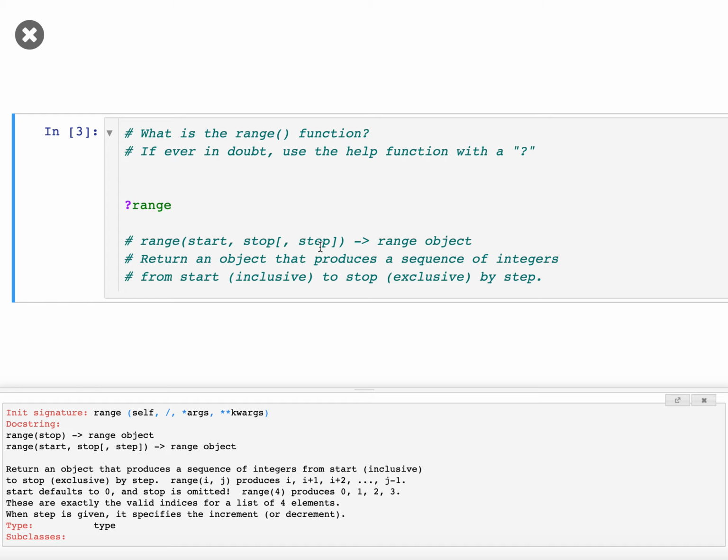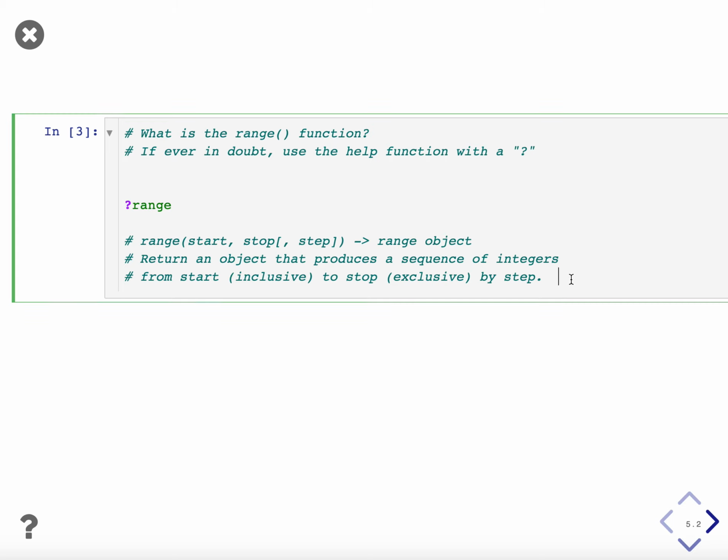This is a lot like indexing and slicing that you learned about before. And it says it returns an object that produces a sequence of integers from start inclusive to stop exclusive by step. And this almost sounds exactly like indexing and slicing that you learned about before.